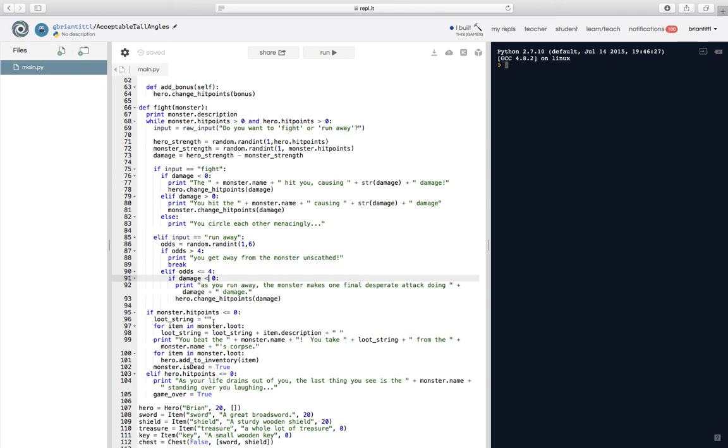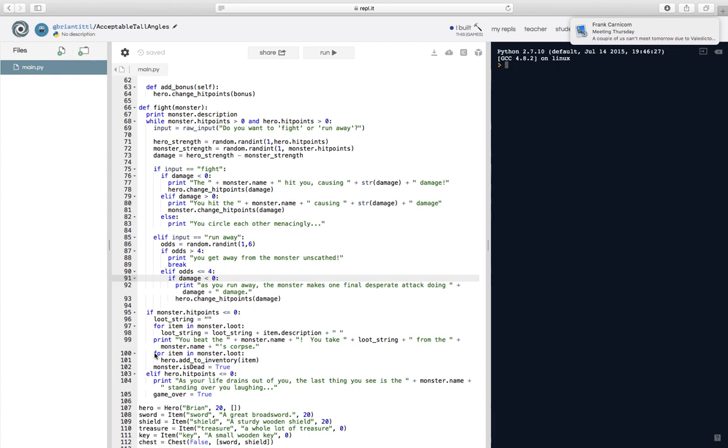I create an empty string, and then I go for item in monster.loot. Loot string equals loot string plus item description plus a space. So what this is doing is it's creating a string of loot that I'm going to display to the user in this next print line.